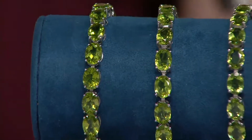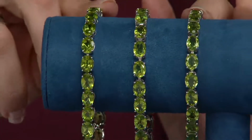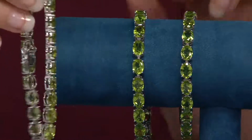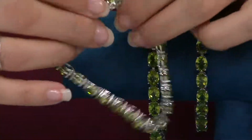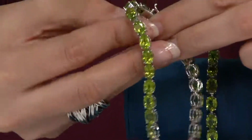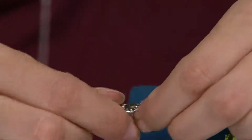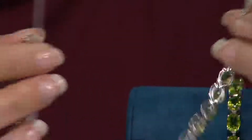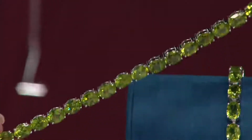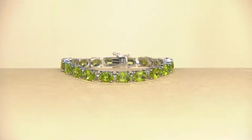This is what we have for those of you who are buying it. The 6 3/4 and the 8" are most limited. We also have our 7 3/4", with the double figure 8 safety catch. We've got the box clasp, like Peyton said, make sure that you hear that click. And then the easy pay goes away at the end of the day. This is the only day this month that we are going to offer this with 5 easy payments on your credit card. That's it. So if you're thinking about it, 8" or 6 3/4, please hurry before they're gone.